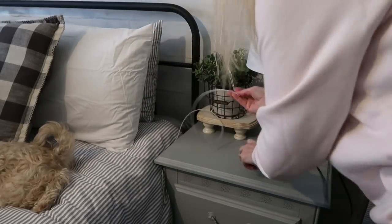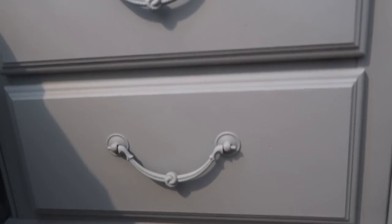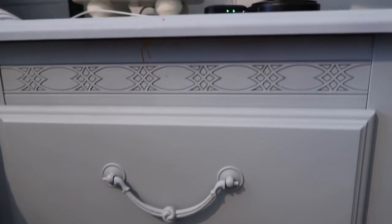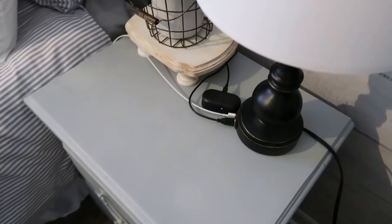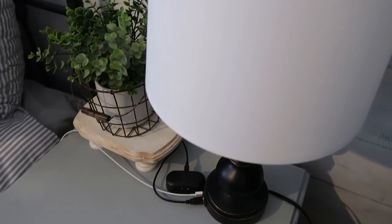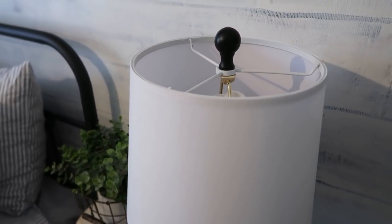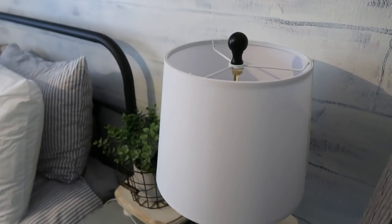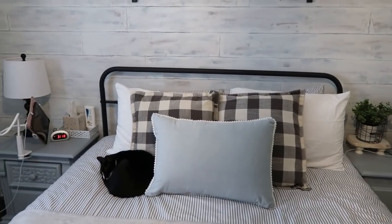And also the lamps have USB ports built in, so that's super convenient, and definitely my husband was happy about that. So this is a look at one of the nightstands with the lamp, and then of course I have a matching one on my side, and we've never really had a nice set of lamps either. I bought some at Ollie's years ago. They were way too small. That's what we've been using, but these are like real grown-up lamps, and I love them.